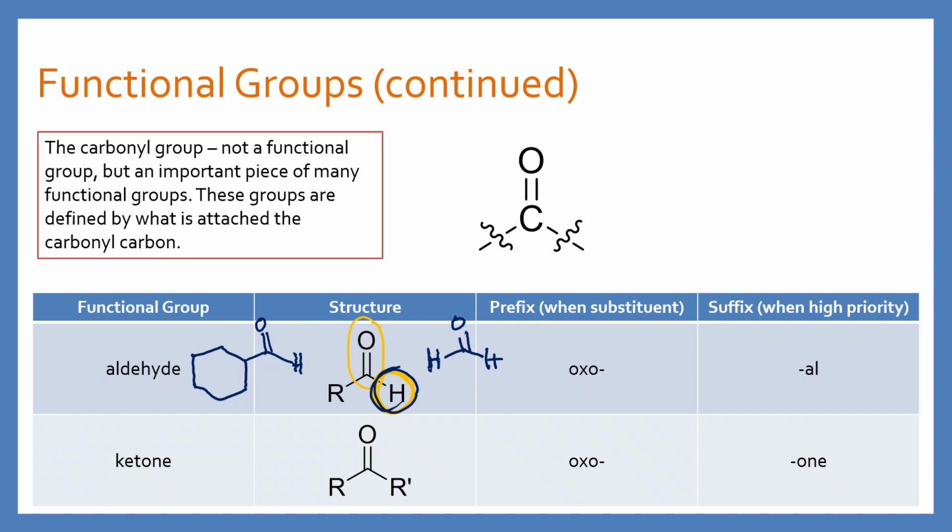Our next one is the ketone, and what makes a ketone is that you have your carbonyl, and both things attached to the ketone have to be carbons. So a ketone is only a ketone if it has carbons attached to the carbonyl carbon. So this could be something as simple as acetone, or you can have things that are a little more complex, like cyclohexanone. Both of these feature a carbonyl. So here's your carbonyl carbon, and then it has carbons attached to the carbonyl carbon.